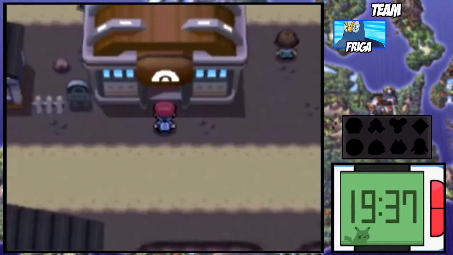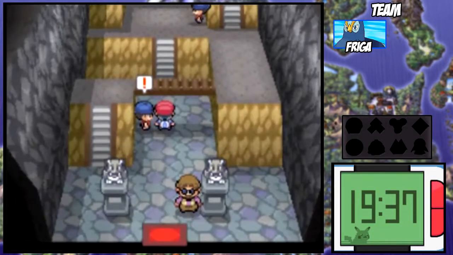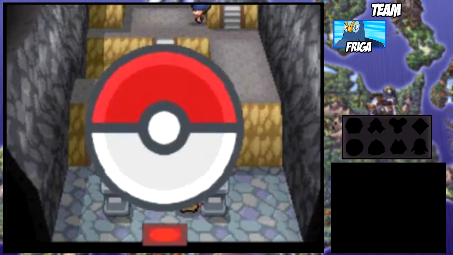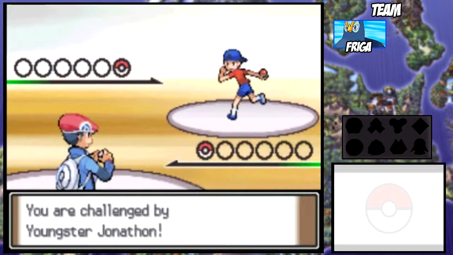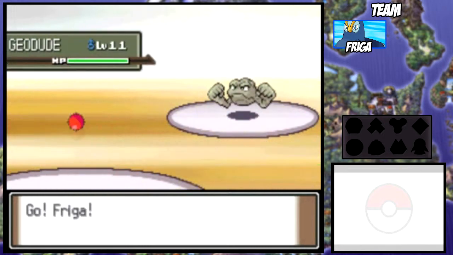Last episode we made it to Roark City. Went into the mines, explored stuff. Now we're going to battle trainers. By the way, every trainer in this gym is skippable. You can avoid them by taking the long way around. Let's see how you do it. You can take the short way, which is going up battling trainers, or take the long way and skip all the trainers, which is actually shorter than going through the animation of battling every trainer.